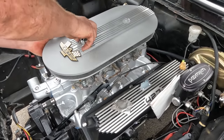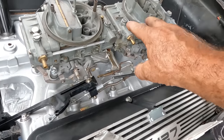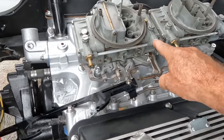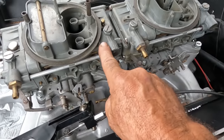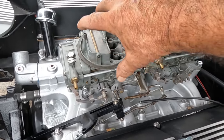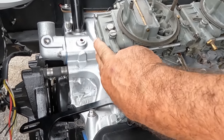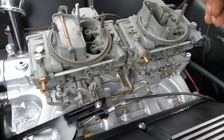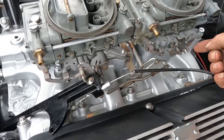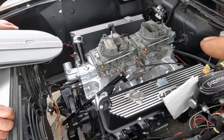Here's something interesting — this is a factory dual-quad intake manifold. The carburetors on this are oriented forwards, which makes them backwards on a Ford big block. These are vacuum secondary Holleys — they have the metering block up front and no metering block in the back, so the carburetor is asymmetric. What Ford did on these engines was turn the carburetors around backwards so the secondaries face forward, because when you drop the distributor in it hits the float bowl. There's a special linkage piece that transfers throttle from one side to operate the carburetors in the reversed orientation — and that linkage is not hooked up.